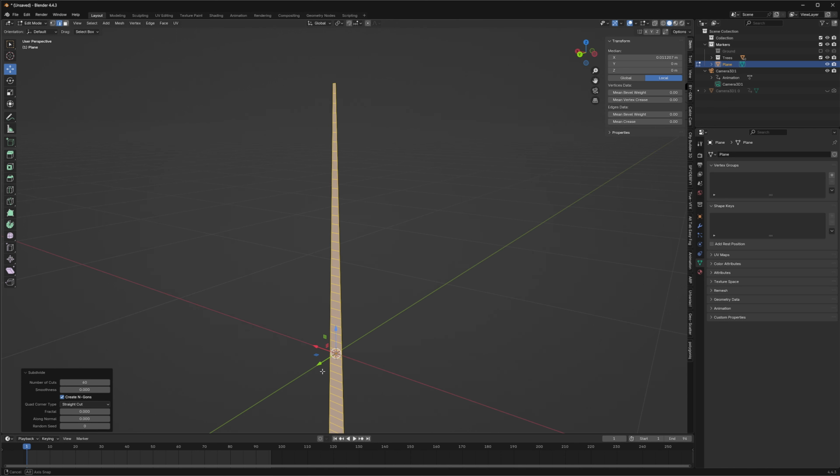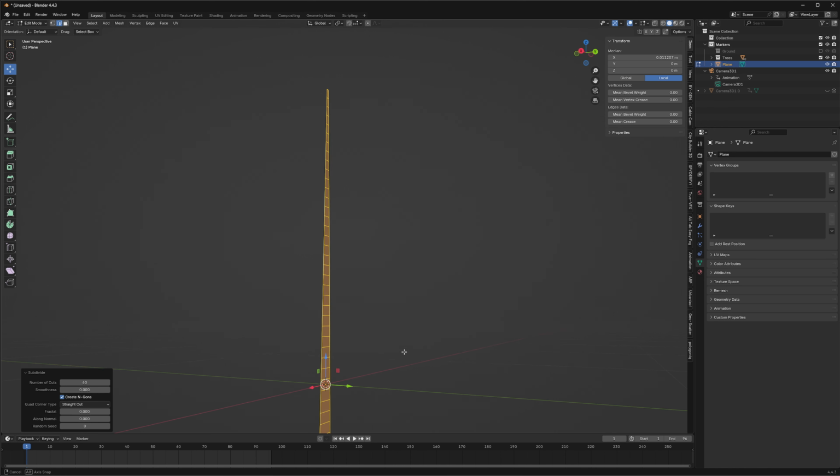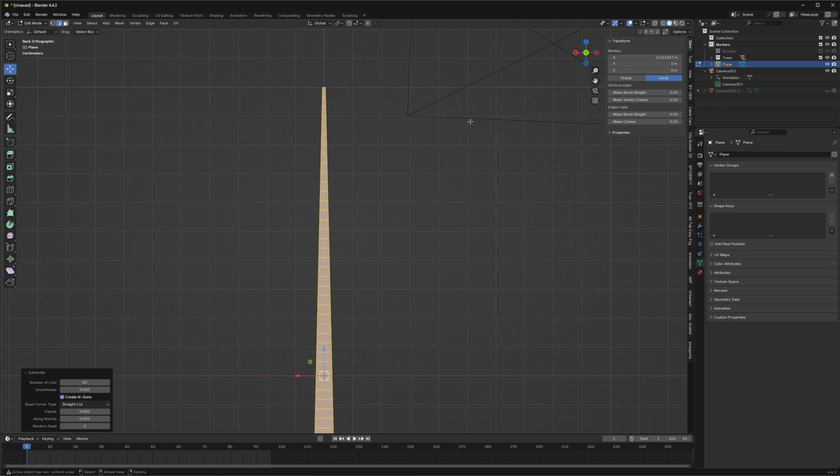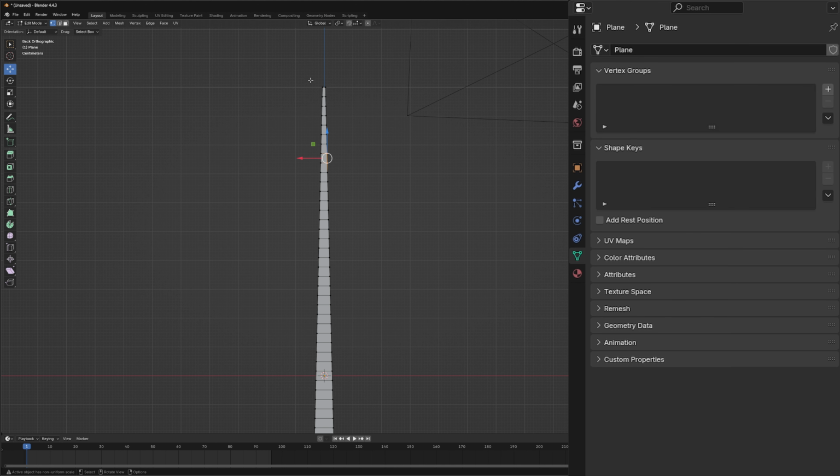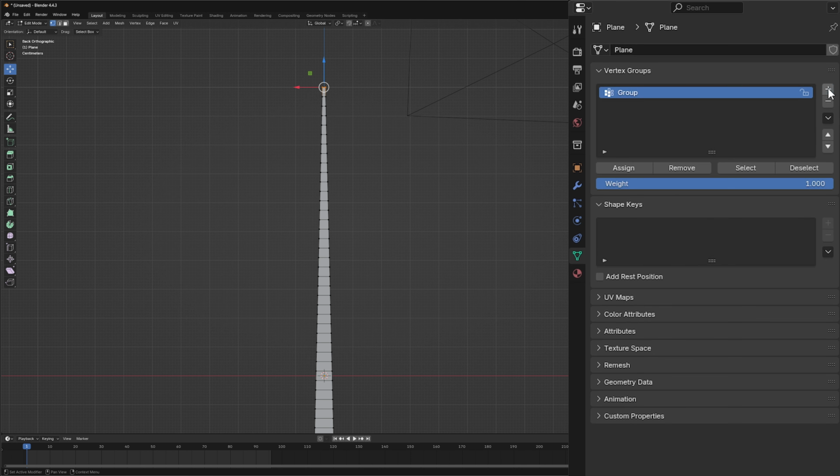So when we turn this to cloth, it's moving a little better. Let's get our camera view back. Then I want to go ahead and create a vertex group that we can use when we pin our cloth. So I'm going to go back here and select these vertex, and I'm just going to select the top two. And if I go over here under this data, under vertex groups, I can add it.